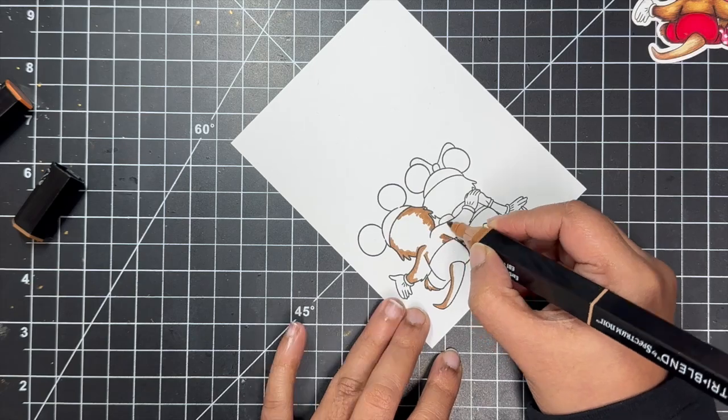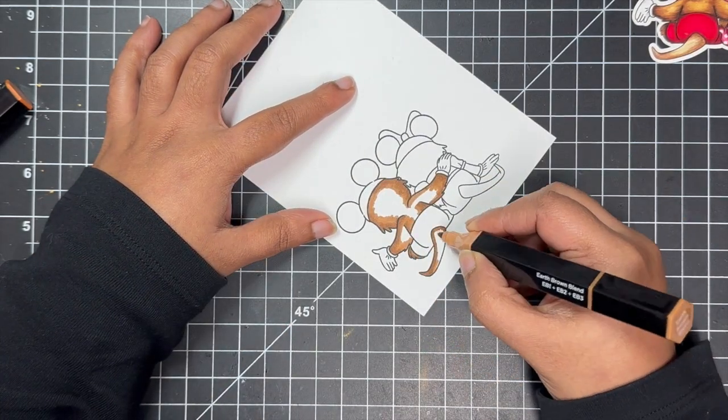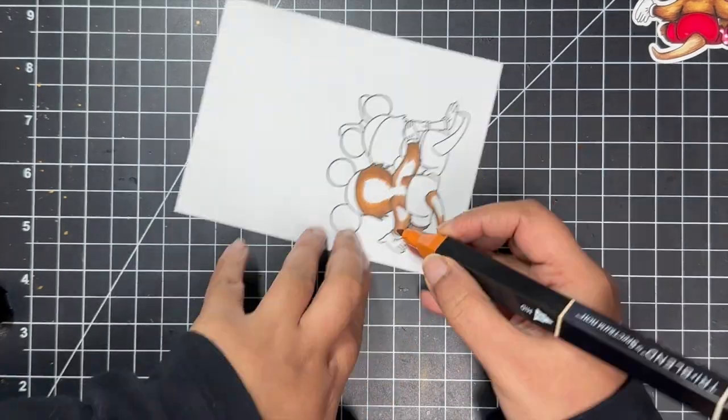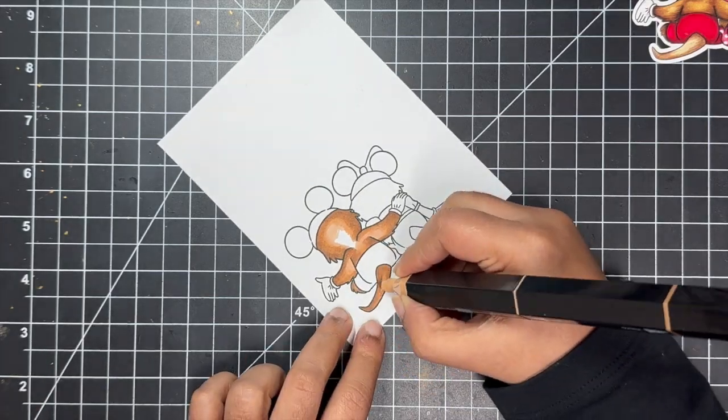I stamped my focal point image onto a piece of white cardstock panel using Memento black ink. I used my Spectrum Noir tri-blend markers to color in these images. I have sped up the video here.